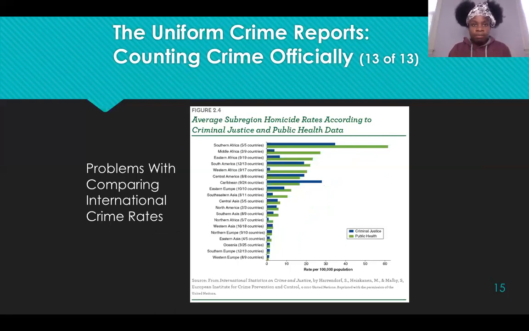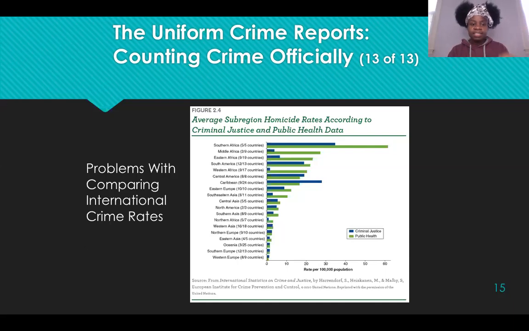There is the problem also of efficiency, accuracy, capacity, and honesty on the part of police officers in various countries in recording and reporting their crimes, especially when it comes to reporting homicides, okay? So this is specifically the PowerPoint slide that we left off on.